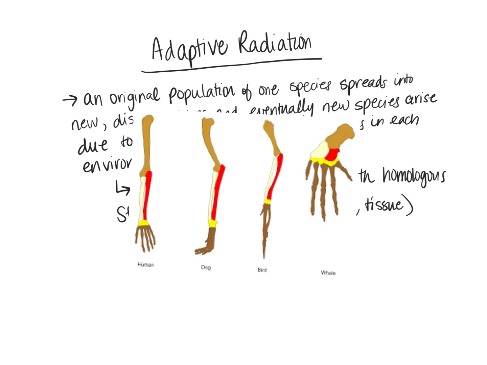And so the bones may take on a slightly different shape based on what the needs of the organism are. So in the case of the birds, because they're not going to be using those same bones for grasping or walking, they take on this different elongated shape for their wing. And in the case of the whale, their flippers still have the bones, but you can see that they're much larger to be able to encompass the large flipper that the whale's going to use in swimming.